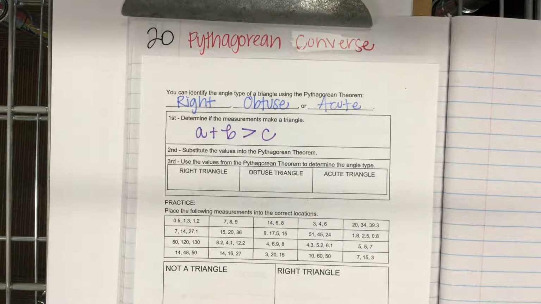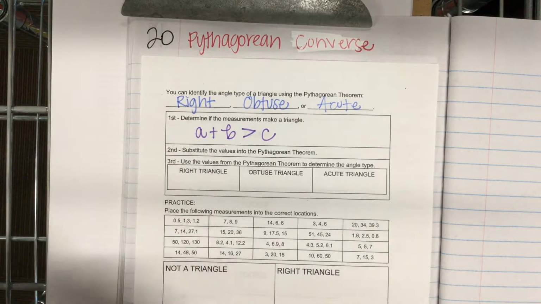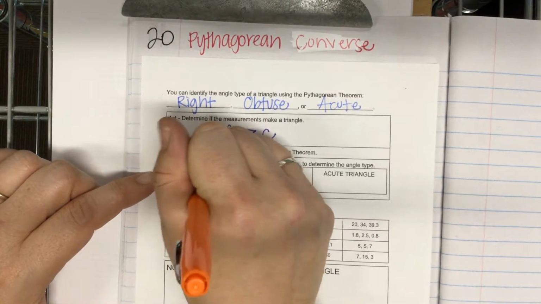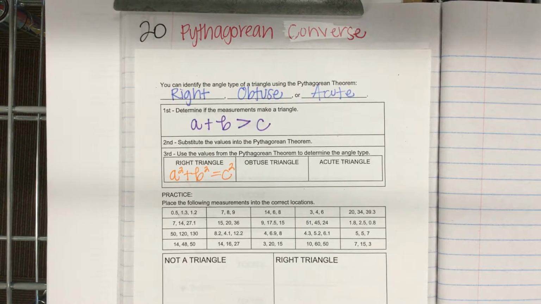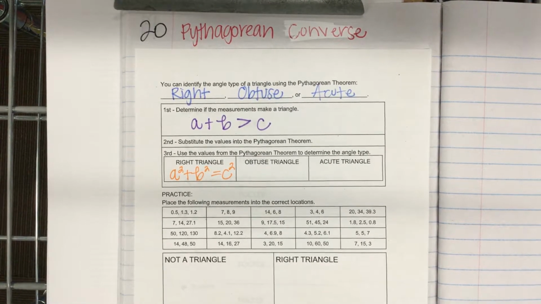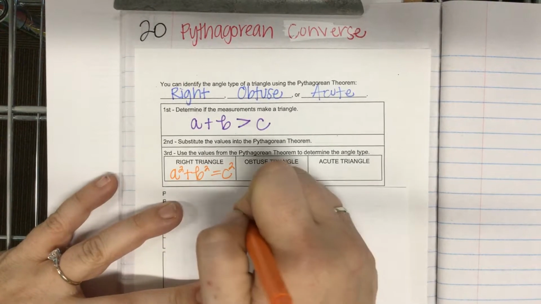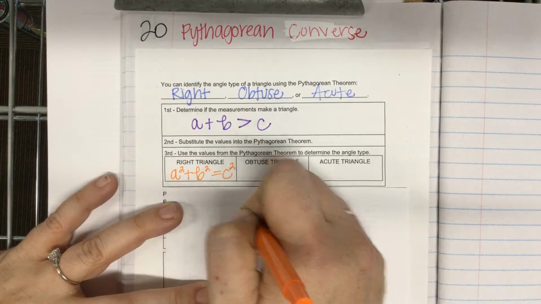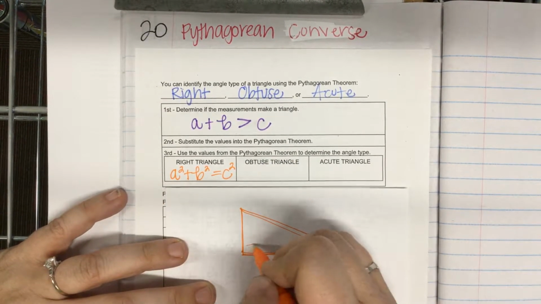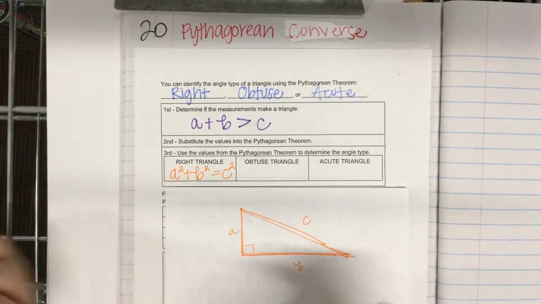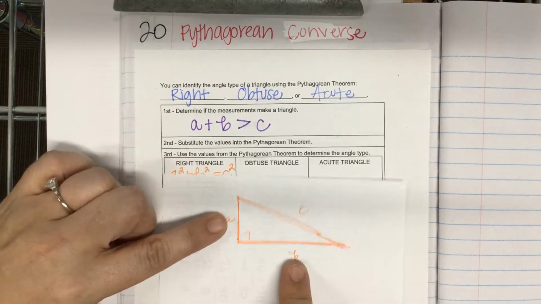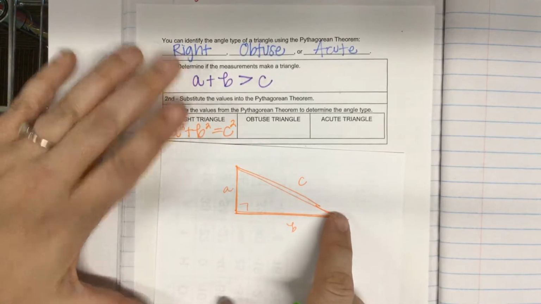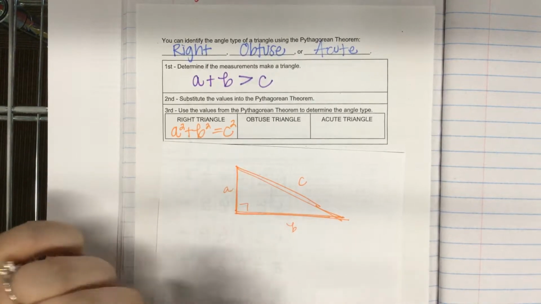If A squared plus B squared equals C squared, we know that's a right triangle. Do you agree? Here's my beautiful picture, right? It's a right triangle. A, B, and C. Yes? So let's talk. What happens, do you think, if A and B stay the same, but C gets longer? If C has to get longer, what do you think is going to happen?